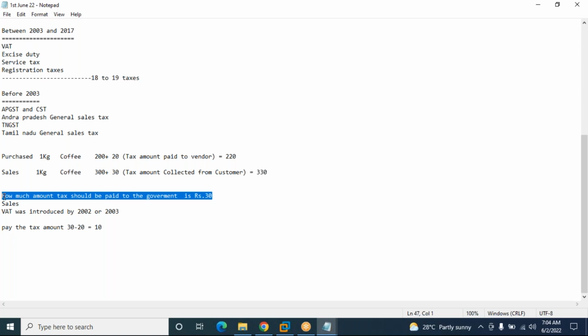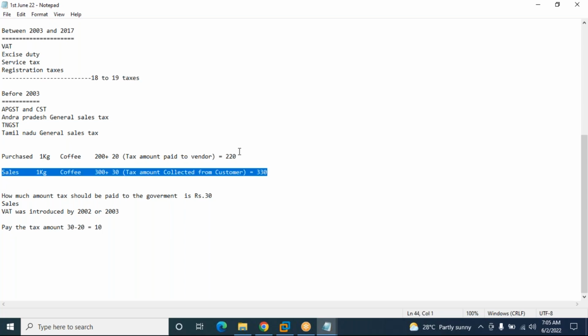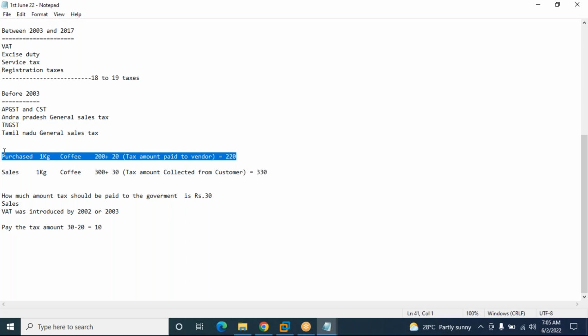The government decreased taxes a lot in 2002 and 2003, because instead of 30 rupees, we need to pay only 10 rupees. But only one thing: you need to show each and every purchase and sale, because you are showing sales as well as purchases, everything.